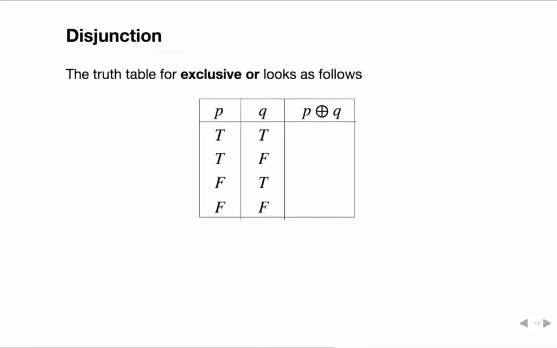So if we write down the truth table for this, in the first row where P and Q are both true, then the exclusive disjunction is false. Remember, that's the big difference between the exclusive and the inclusive disjunction. In the second row where P is true and Q is false, the exclusive disjunction is true. In the third row, when Q is true and P is false, the exclusive disjunction is true. And in the last row, when P and Q are both false, the exclusive disjunction is false. So if you look at the truth table, notice that another way that we can think about the exclusive disjunction is that it's true exactly when P and Q have opposite truth values.